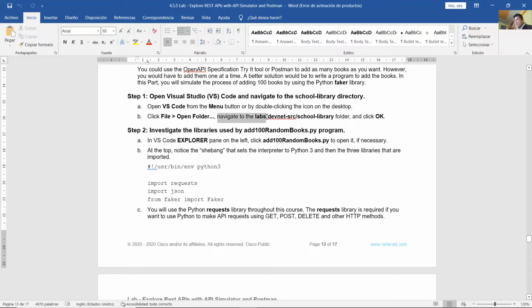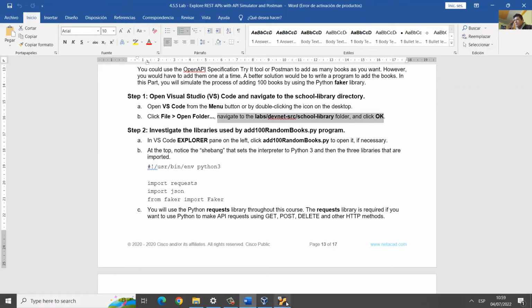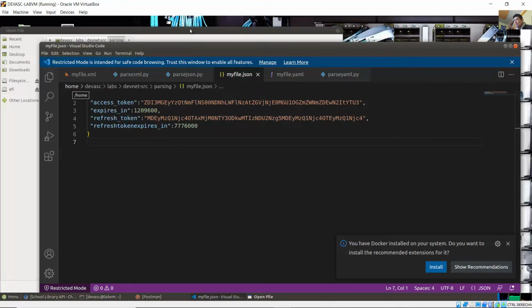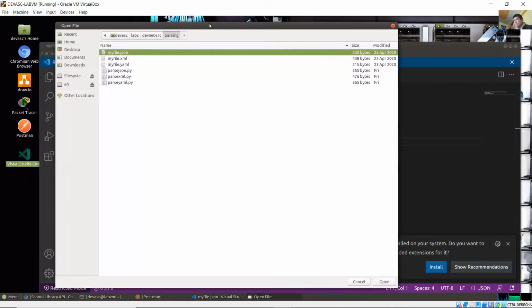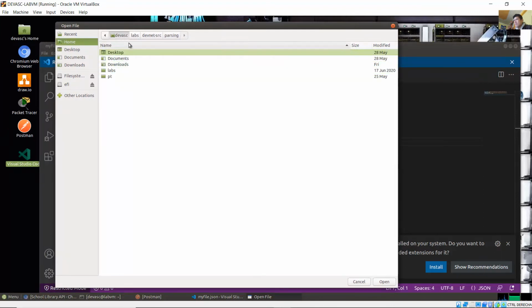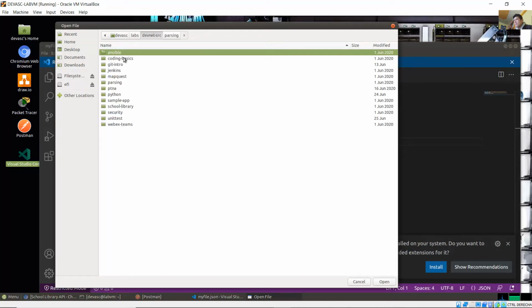Navigate to labs, devnet, src, school library. Click OK. File, open file. The home directory, labs, devnet, src, school library.